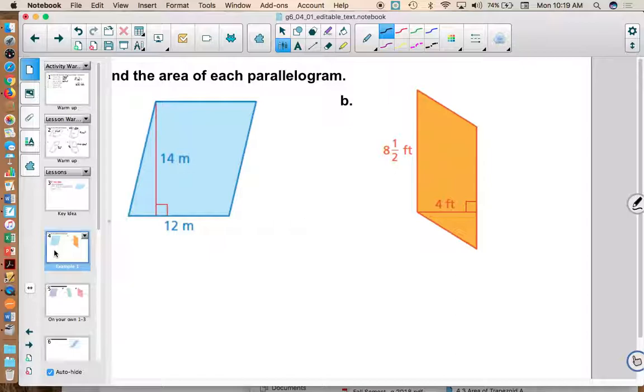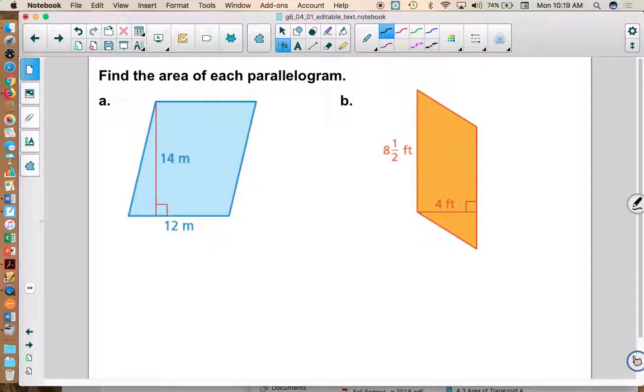Okay, I want you to calculate the area of A. And everybody should have picked up their calculator earlier. If you haven't picked it up, you need to go get it. It's going to make your life easier. And right now, I want to know that you understand how to get the area of the parallelogram, not whether you multiply or divide.